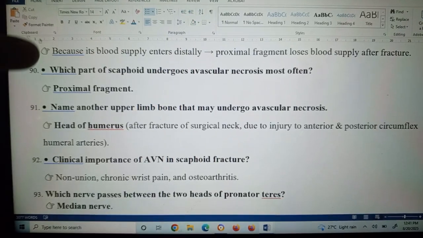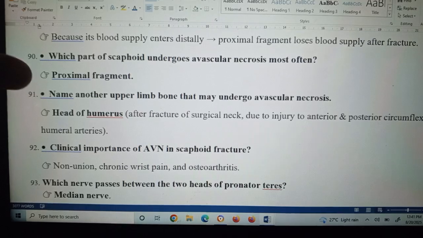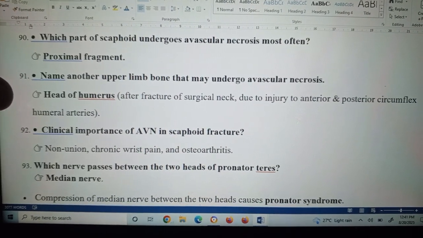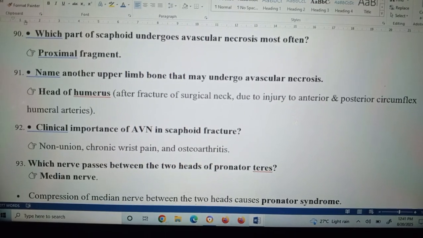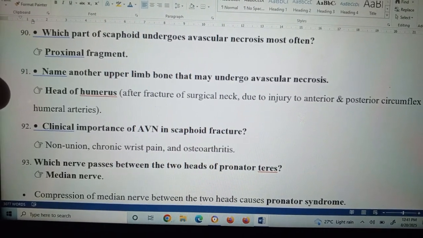If you know the question and the answer, you can easily give the answer. Do not get confused in the Viva and just be confident. If you know the answer, just give the answer straight away. Viva is a one-to-one station. The facilitator asks you the question and you give the answer.